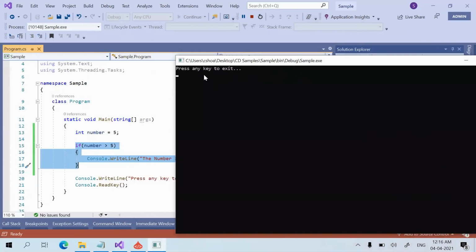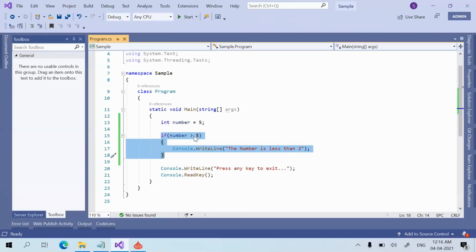You can see it still doesn't print. Why? Because the number is not greater than 5, it is equal to 5. So there is one more option we can give, greater than or equal to. This means if the number is greater than or equal to 5, then we should print this message. So I'm changing the message to greater than or equal to 5.